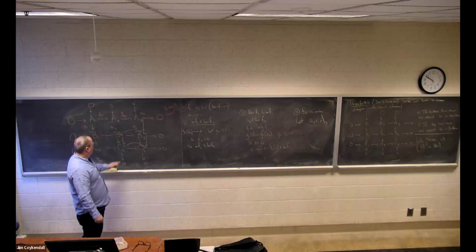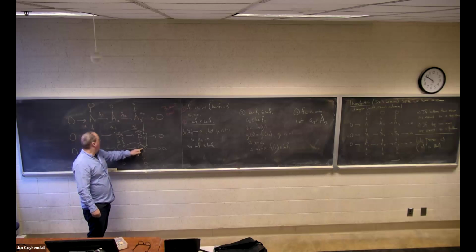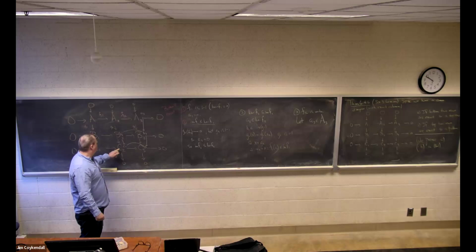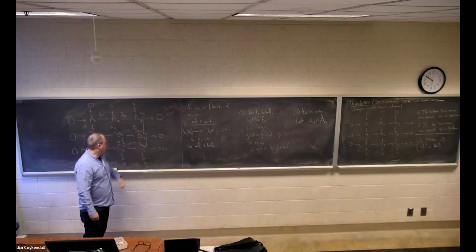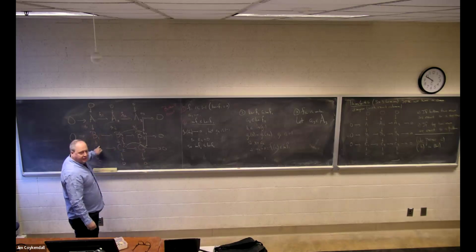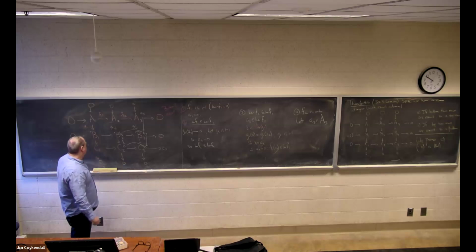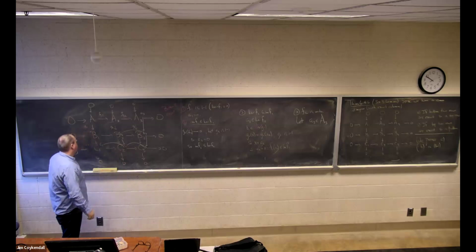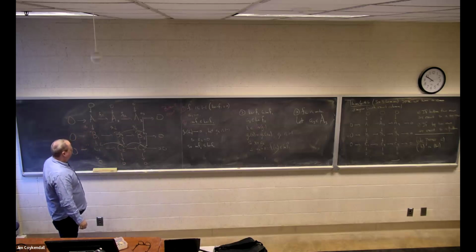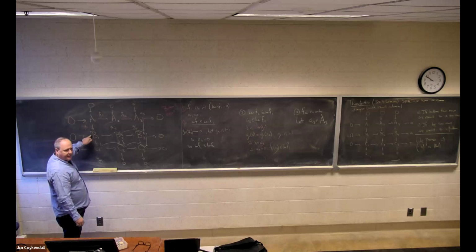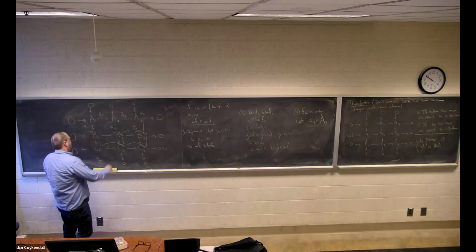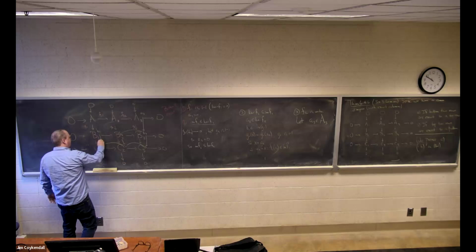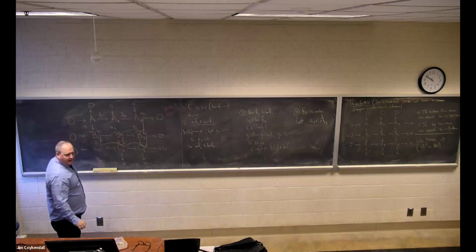What does this mean? Well, C2 goes to 0. That means that C2 is in the kernel of this map, right? So it's in the image of this one. Right? So there's some C1 here. It goes to C2. What do I know about this one? This one is onto, right? So all the way down.